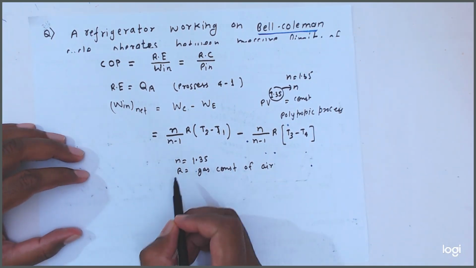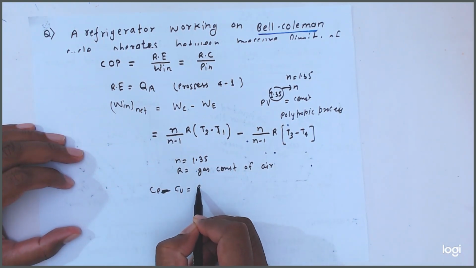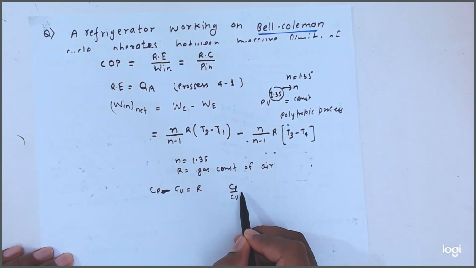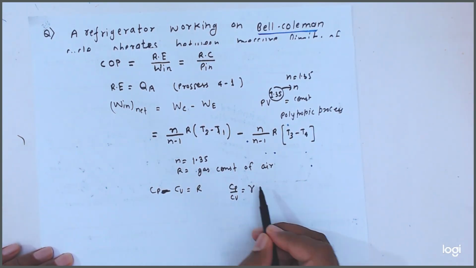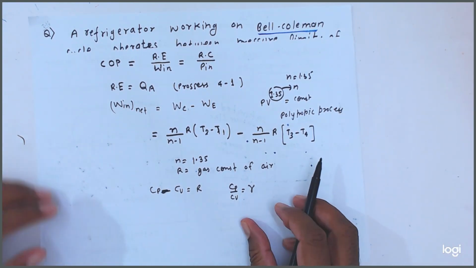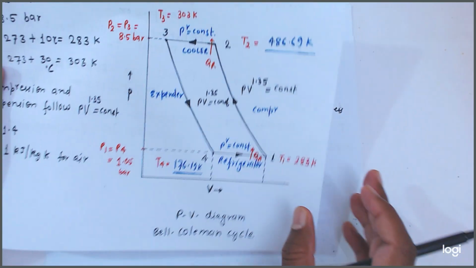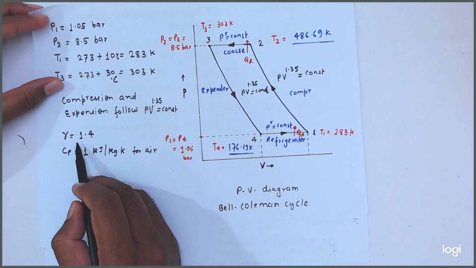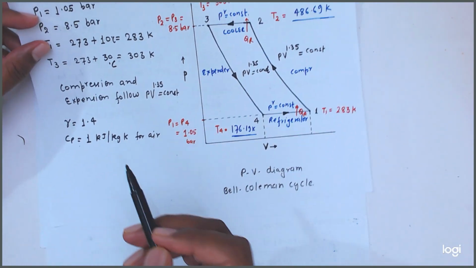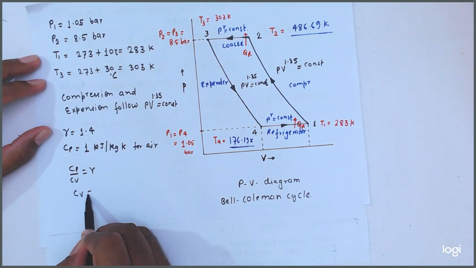How can you find the gas constant? Cp minus Cv is equal to R. Okay, and Cp by Cv is equal to gamma. Getting, friends? So here the value has been given; first we will find the value here. Gamma value has been given as 1.4 and Cp value as 1. So from Cp by Cv equal to gamma, Cv is equal to how much?